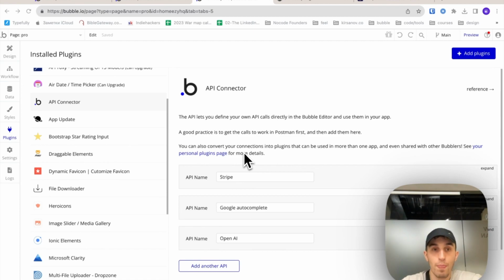I want to explain my process of integrating and making custom API calls, and why I am using less and less plugins in my app development. Usually when I need some API integration, I'm doing everything myself. I think it's much more interesting. You will have a lot of new possibilities and new ideas for features, and you will understand all the logic going on behind, more in depth. So let's start.